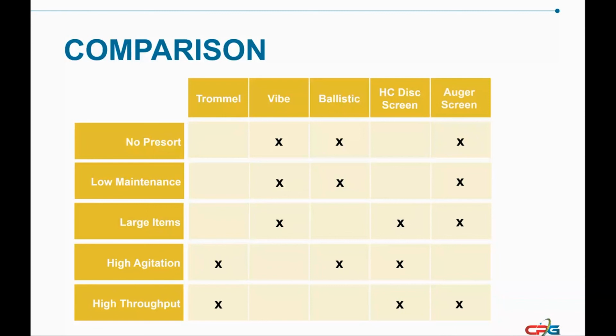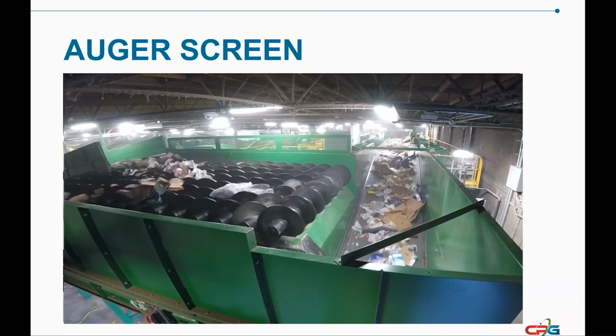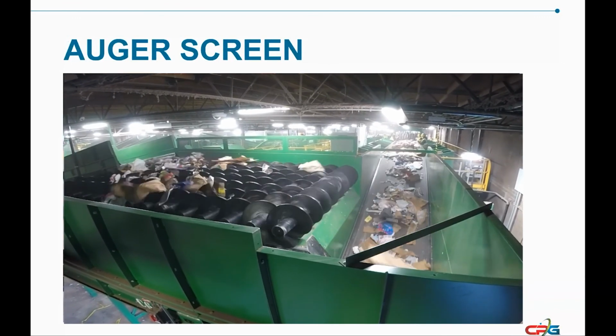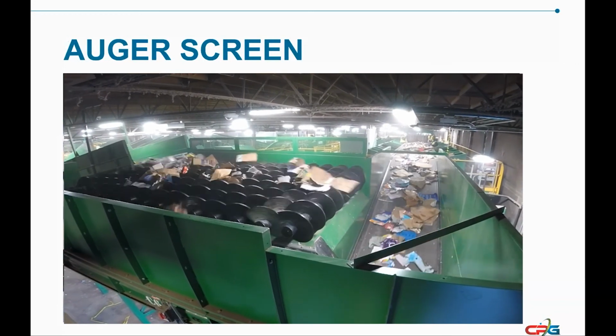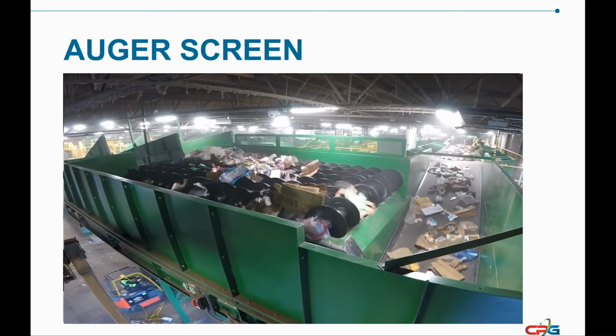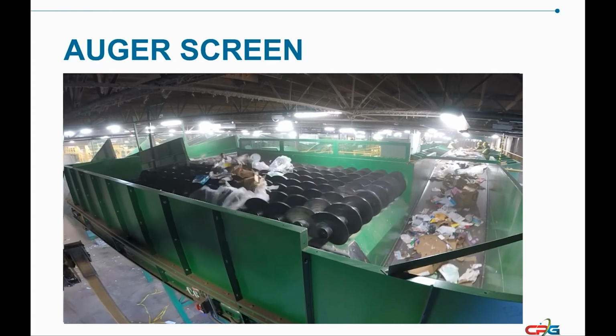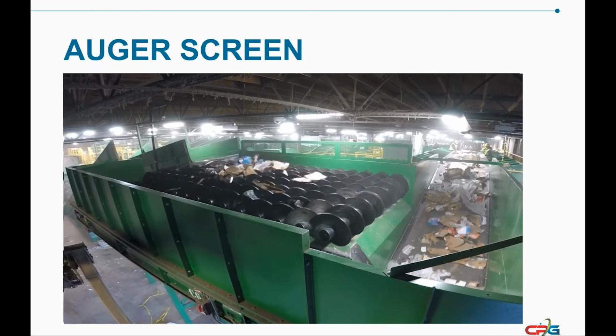We retain all the benefits of a rotating shaft, but each shaft is also a screw conveyor, continuously stripping wrapping material off of adjacent shafts. This checks 4 of the 5 boxes, but we still lack the agitation because screw conveyors and augers are round. We have, at this point, run auger screens without a PRESORT or a pre-shredder in residential and commercial waste for roughly 3,000 hours, either in prototyping or commercial operations. In that time, the machines have been cleaned by humans of a total of 1 wrapped item. These rotating screws can handle any sized items at high throughput and keep running all day without performance degradation.